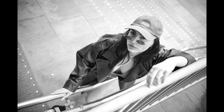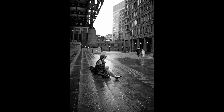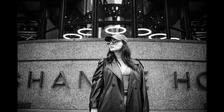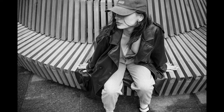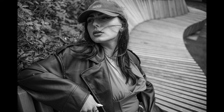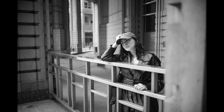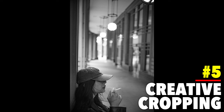Tip number four: look at the light as if you'd shoot normal street photography, then place your model in that light if you can communicate and move them. Frame them with available light and stand back for wider shots to use the environment. I believe Leica M cameras give you a stronger composition than many other cameras — with a rangefinder you have constant view and constant depth of the whole scene, whereas with a mirrorless camera you get distracted by the shallow depth of field blurring things live through the viewfinder. Tip number five: don't be afraid of creative cropping, including headless crops.